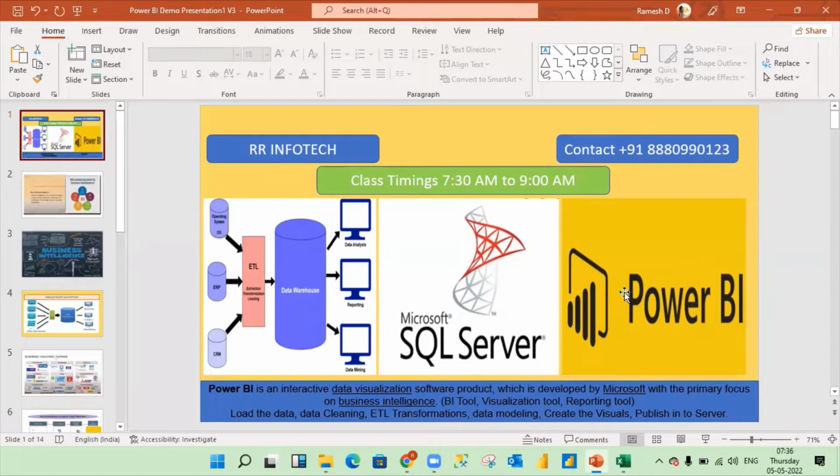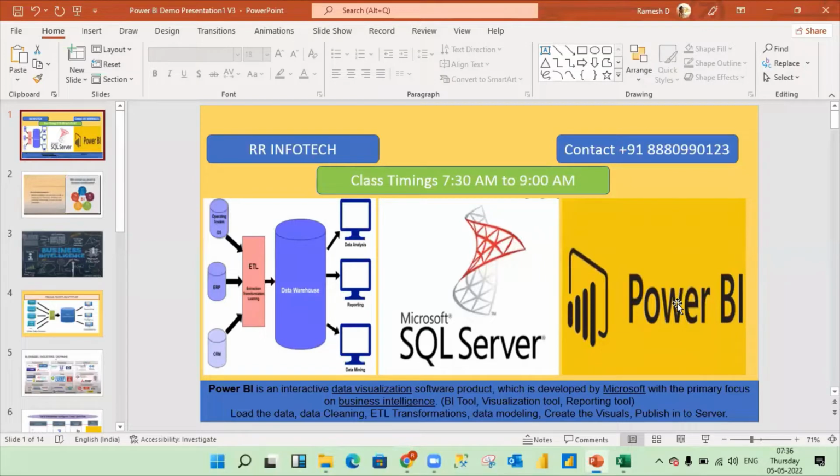If you take any laptop or system, all the systems will have MS Office. MS Excel, MS Word, Outlook, Teams, everything is from the Microsoft company. This is also one of the Microsoft products.